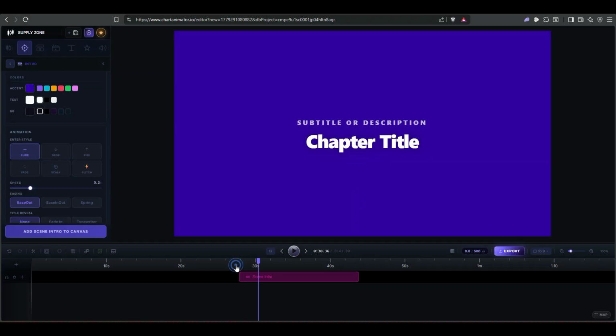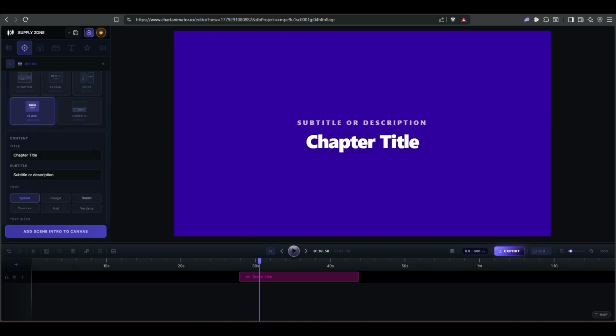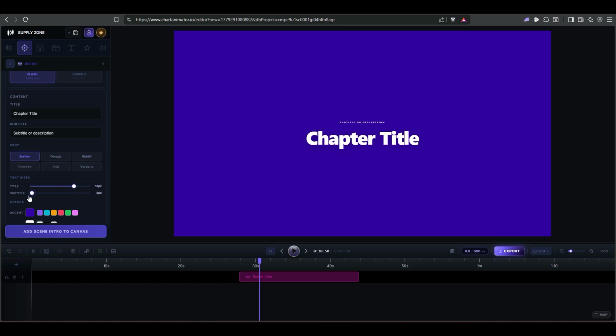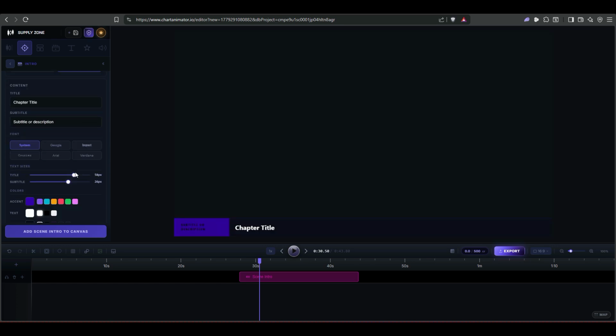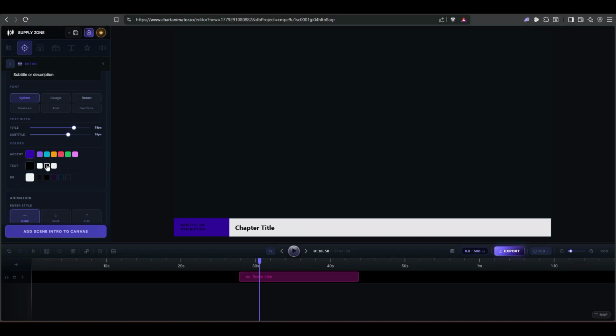So now let's do the slide. It'll slide in from the side. Kind of slides in nice. We can turn off the subtitle if we don't feel like we need the subtitles. Tone them down a little bit. And then we've got the lower thirds over here. Let's pick a different color because you can't actually see this color of the background. And then the text can be black. That'll stand out quite nice. And then this can be purple. So that looks super cool. Let's play it. Look at that.